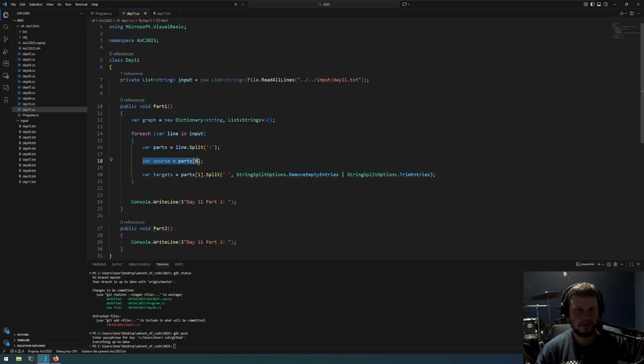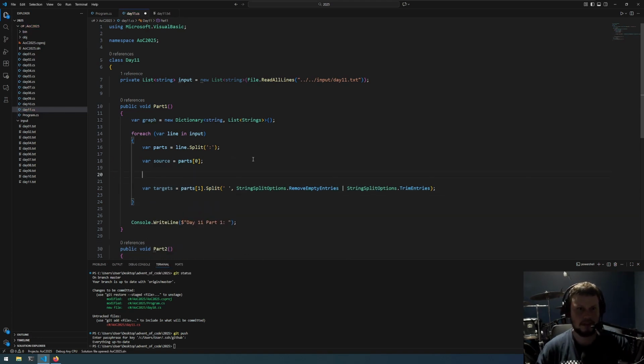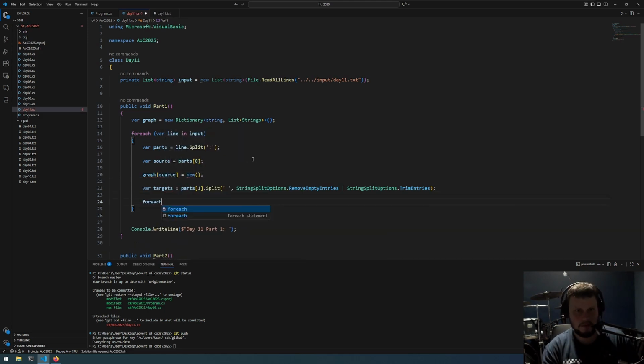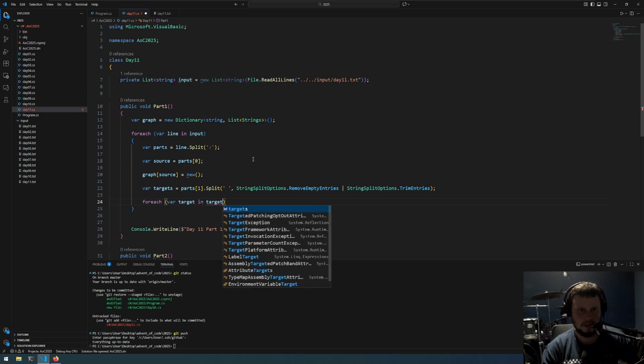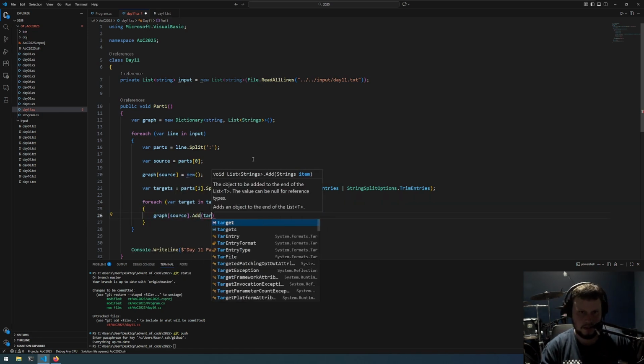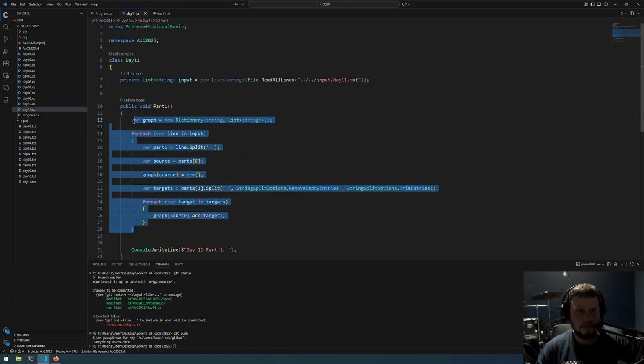So we've got our source and we have our targets. Now I forgot about source up here. So graph source equal to new list, then for each var target in targets, graph source dot add target. Wait, what? Oh, I did string. There we go. So we've created our graph.